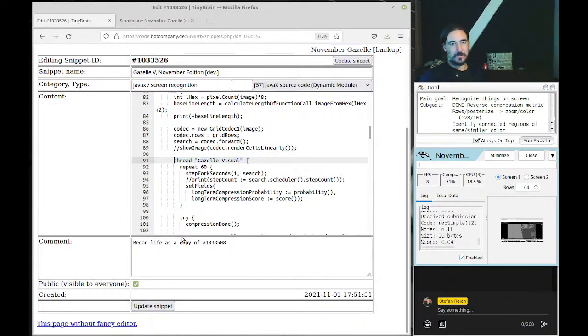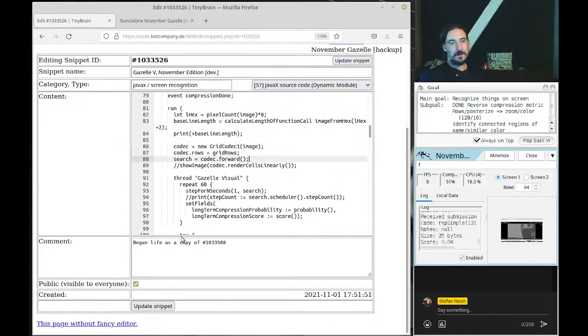This on-off switch basically halves the processing power. So as soon as this screenshot is made, it goes to a new thread and compresses there. But only after that is ended does it make the next screenshot. So there is always only one analysis in flight at a time. So I'm thinking this new thread is kind of not even doing anything. I would guess it doesn't do anything actually.